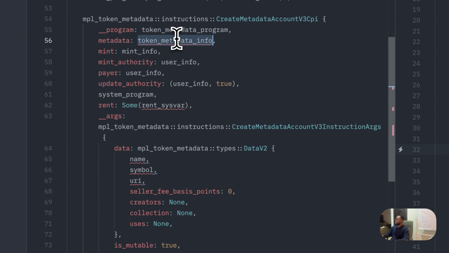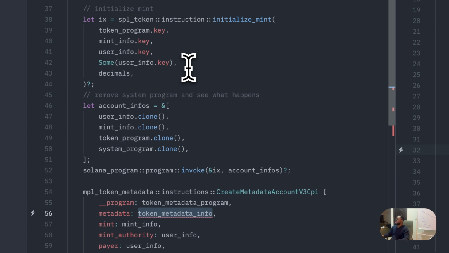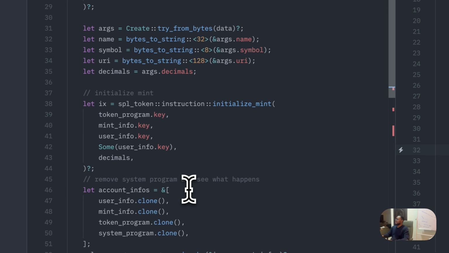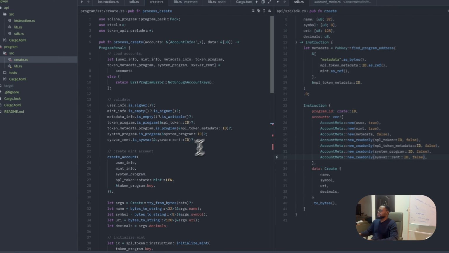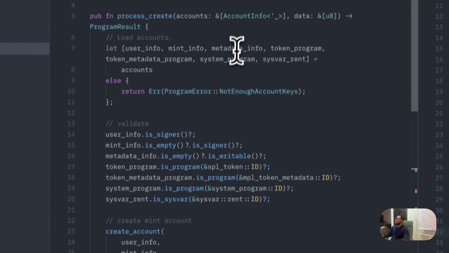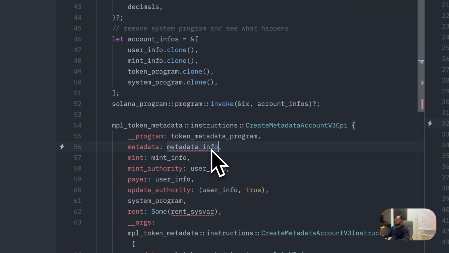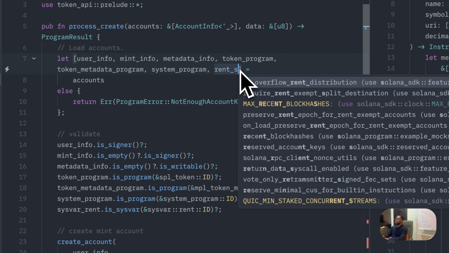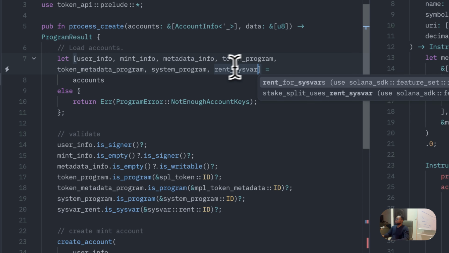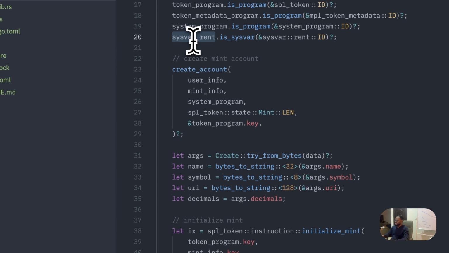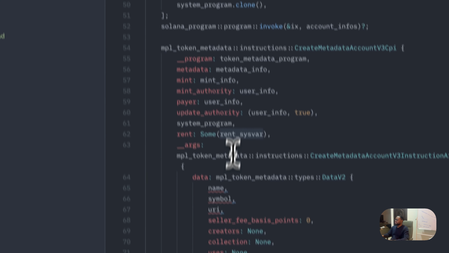But basically, what this does is update our information in the token metadata account. So why is this showing an error? The meta info. The rent sysvar. Oh, rent sysvar.